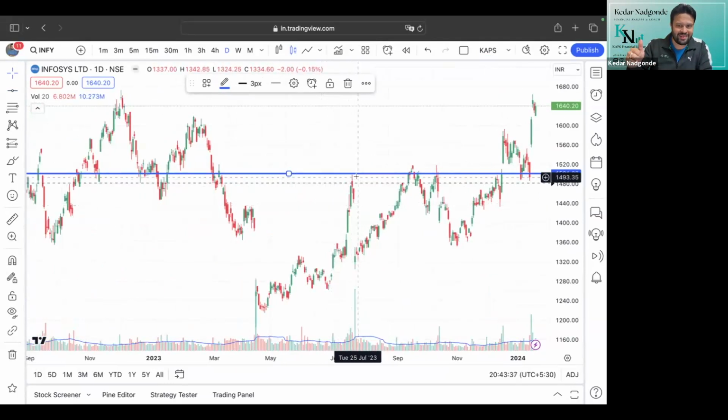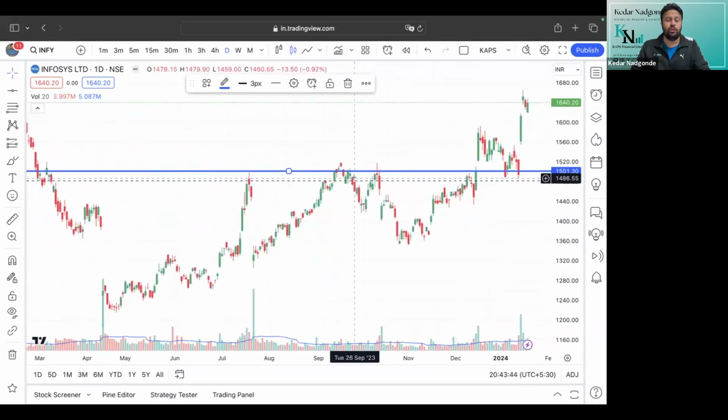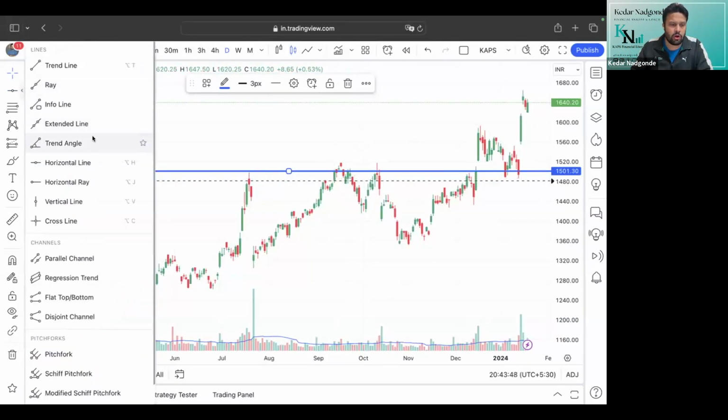Where to mark and why to mark is something I'll be teaching in the course. But how to mark is something I'm explaining right now, because like I mentioned, you need to start making notes. So these are some tools you can use according to study.